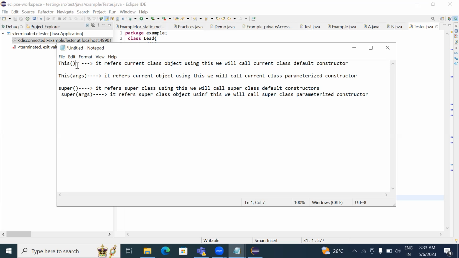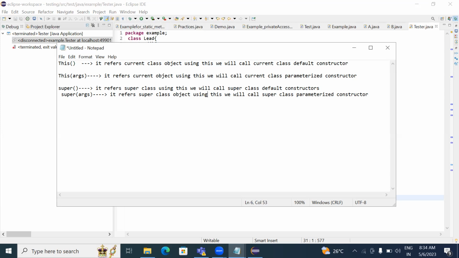And when they ask about super() and super(args), both refer to the super class object. Whenever we use super(), we call the super class default constructor, and whenever we use super(args), we call the super class parameterized constructor.